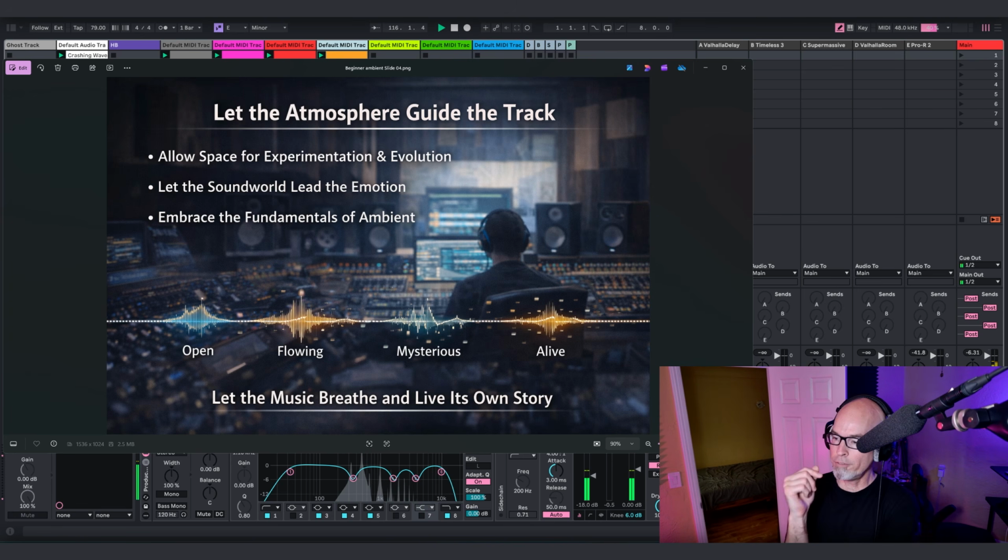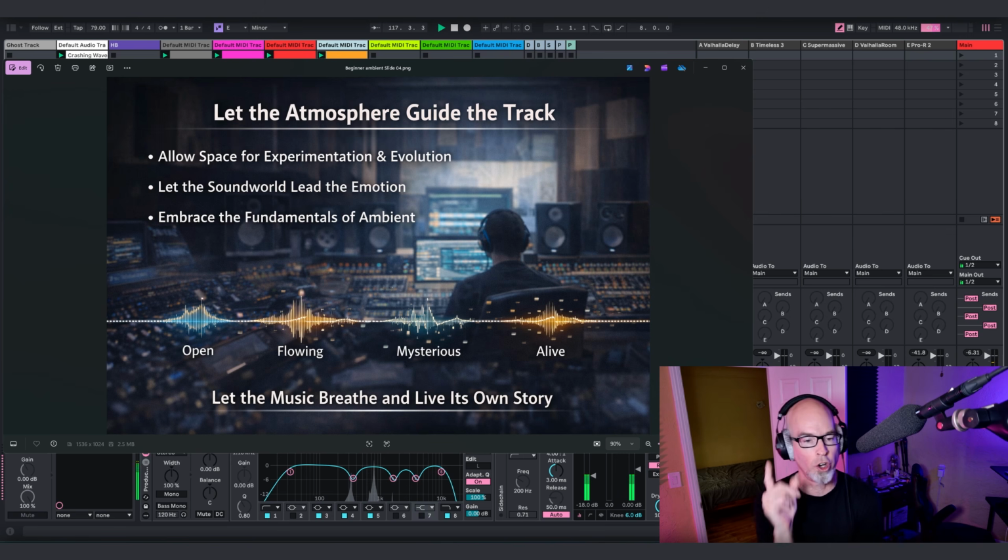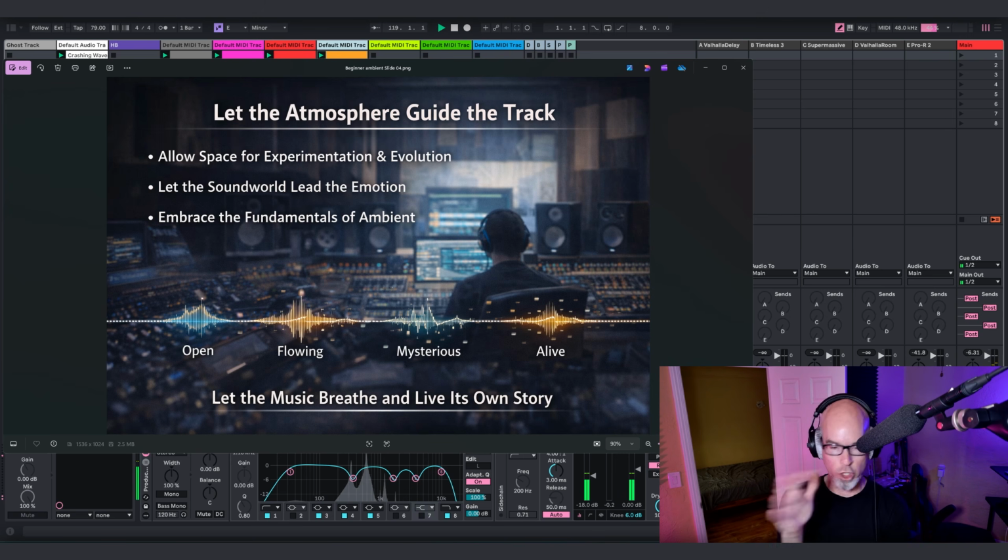One of the most important fundamentals of ambient is learning not to force the track into a rigid structure too early. Remember, I just said that. It doesn't have to be the first thing that happens. Leave room for experimentation. Follow the feeling of the sounds and let the atmosphere tell you what it needs next.